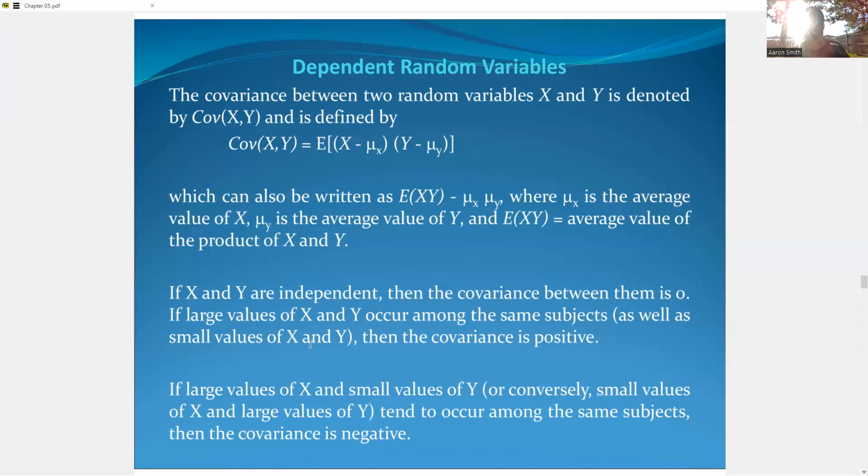So the way to think about covariance is to think of it in terms of correlation. It's not quite the same measurement. Correlation is covariance rescaled to be between -1 and 1. When we say positive covariance, we mean as x goes up, we expect y to go up on average. If y goes up, then we expect x to go up on average. And if there's a negative covariance, if x goes up, we expect on average for y to go down. If y goes down with negative covariance, then we expect x on average to go up.